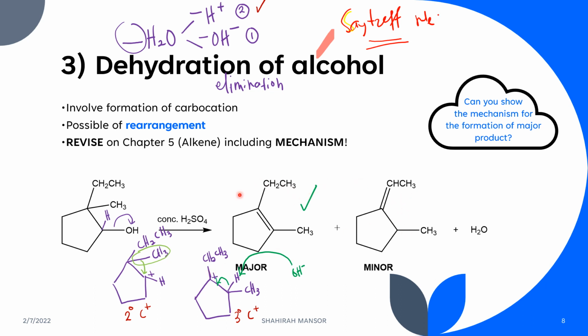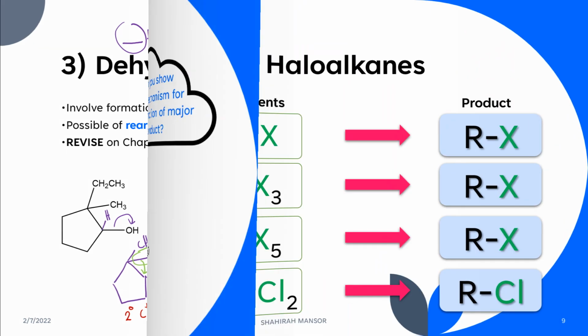product di sini. So this major product, okay, adalah tetrasubstituted dan terbentuk daripada tertiary carbocation. This is minor product kerana kita ada trisubstituted alkene dan juga terbentuk daripada tertiary carbocation. Dan you can have also some other minor products yang lain, iaitu the one yang tak melalui rearrangement. Okay, so daripada sini boleh cubalah buat mekanisme untuk nak provekan formation of this major product. Okay, you can try later on.